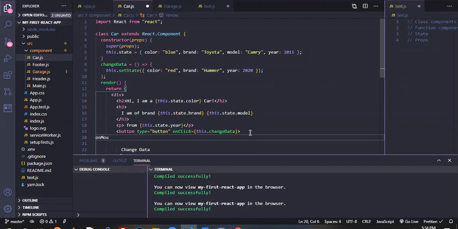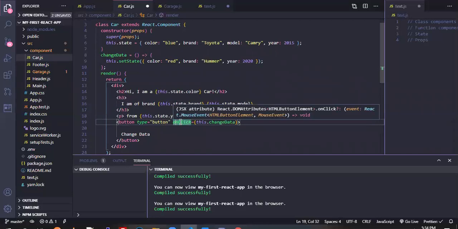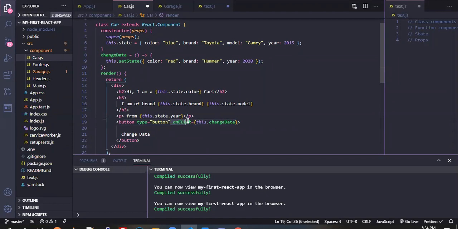So let's say we want to add event handlers. Okay, we already have one, so let's use this. You can see that we have onClick, and the event handlers are going to be written inside curly brackets, just like this. So if this button is clicked, then whatever function you have here is going to get called and perform whatever operations you put here.